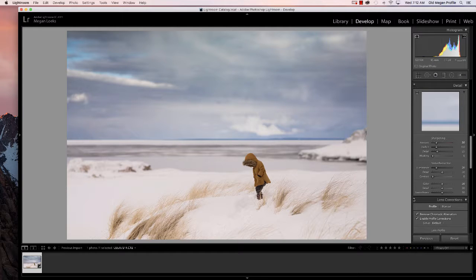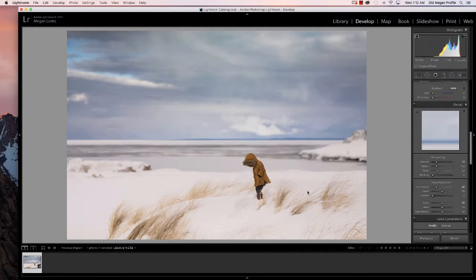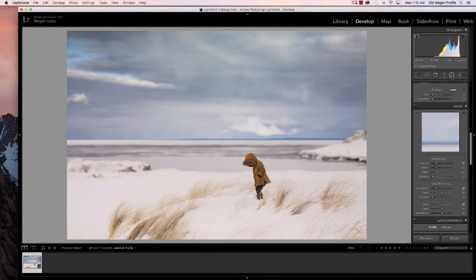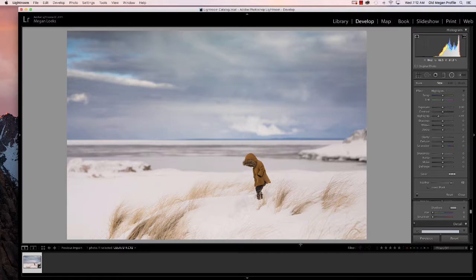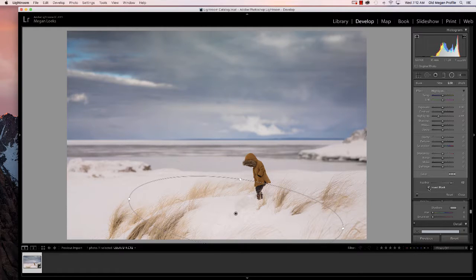Okay, so I'm going to use a brush now to kind of work on some of this. I'm going to lower the highlights on the snow a little bit more. It's especially like right here. It's kind of bugging me. One of the things you could do, just because it's quicker, is just use a radial filter. I feel like it's brighter right here by him. So I'm going to go in here. Gosh, my computer is working kind of slow. Might be a little bit too full. And I'm going to just lower the highlights in this area specifically.